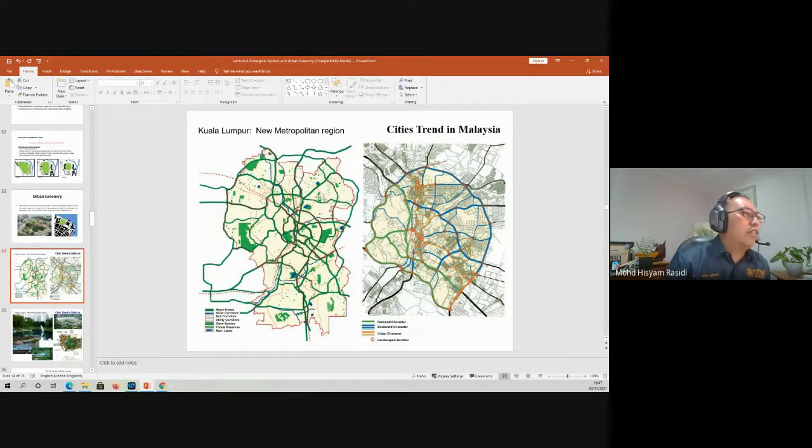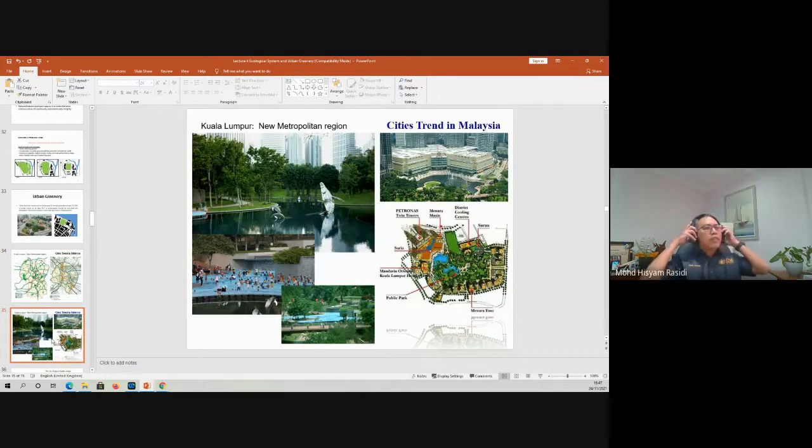So that's why you can see all this ring. You see the road coming in and connecting the habitat from one place to another. Same like KLCC Park. Originally, KLCC Park was developed from the equestrian horse ride depot. Now it has become a public park, so we can maintain it for at least the next 20 years. So the provision of oxygen is much greater, and also the establishment of the habitat.